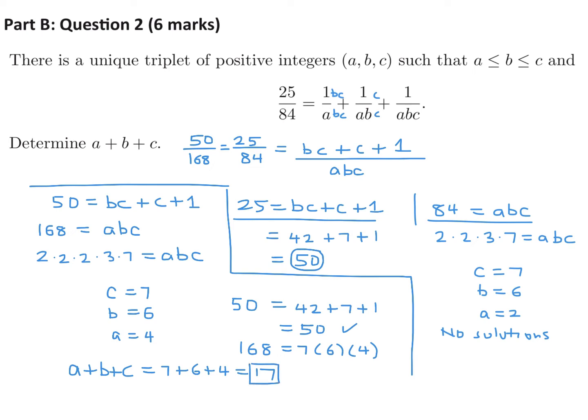So there you go. The key to this question, of course, was to first assess the 25 over 84 and realize that you're not going to get it to work with a little bit of fiddling around with those numbers. And then you can say, well, I'll just make it into something that is equivalent, but not fully reduced to lowest terms, which in this case was 50 over 168. And the clue to get that 50 was obtained by fiddling around with this 25. So that's the approach that I had to this question.